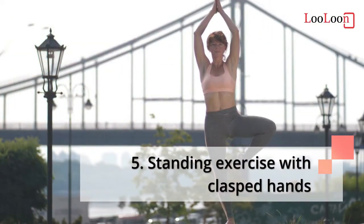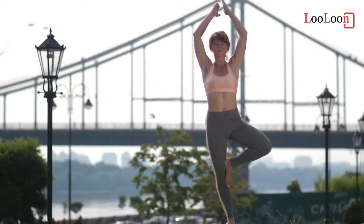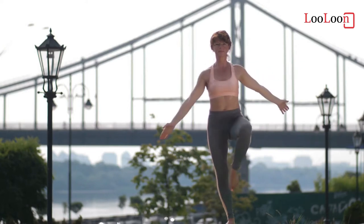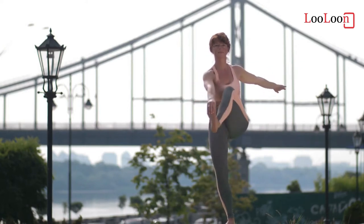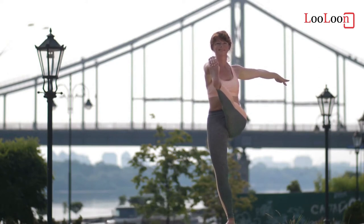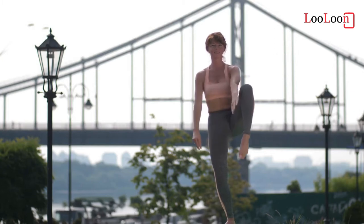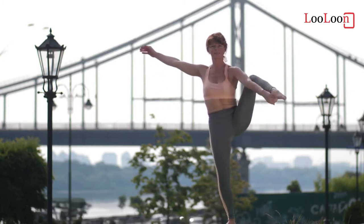5, standing exercise with clasped hands. All you need to do to get started with this exercise is to place your hands together in front of you as if you were praying, but pressing your hands together as hard as possible. Repeat the exercise at least 10 times. Rest, start over. Continue doing it as you please until you achieve your desired results.